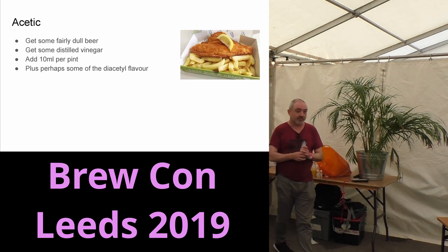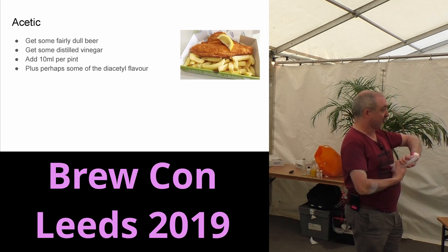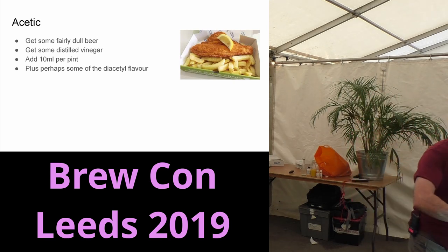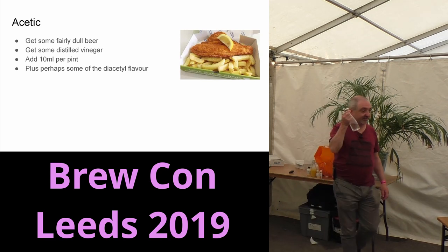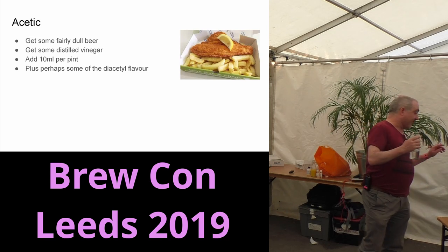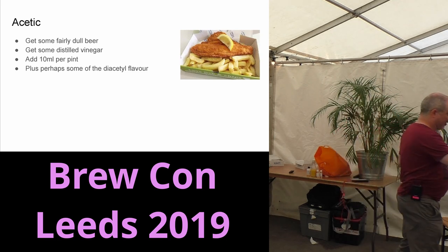Also, going around, a useful thing if you are doing off flavours: pipettes. I bought like 100 of these off Amazon for about £2. Got a handful of parcels there. I can give you a pipette to pass back. Okay, so acetic. We've got some fairly dull beer. Distilled vinegar. What I want you to do with this, you've got a pipette, is just to put a few drops in and keep putting a bit more in until you can taste it and try and work out about where your flavour threshold is.